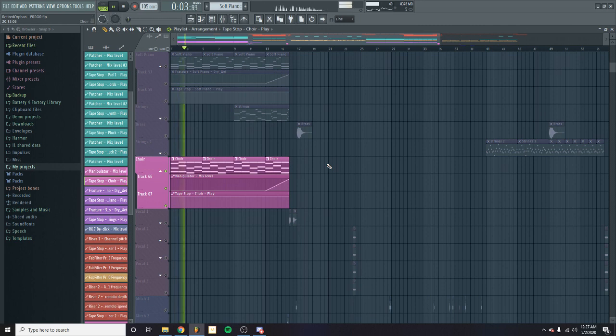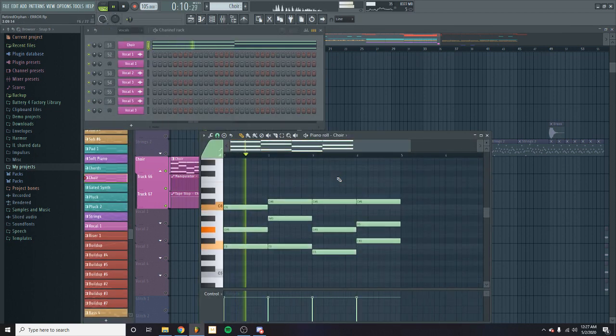Just a nice female choir, to bring some nice light textures on top. Now the next thing, we're going to talk a little bit of theory here. Specifically, we're going to talk modes. This was when I was learning about Phrygian, and I'm not totally following it here, but I'm including the idea of F Phrygian.